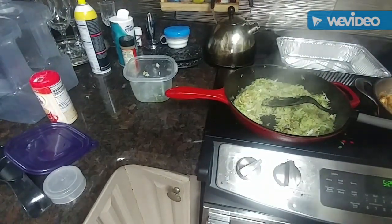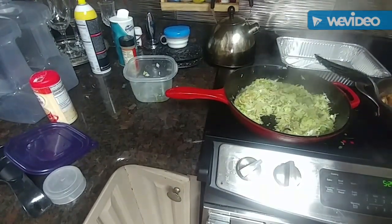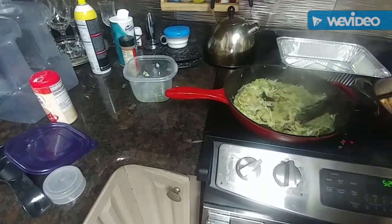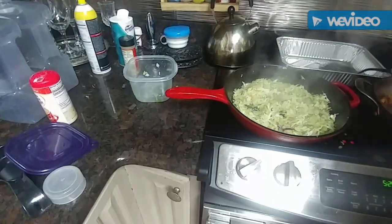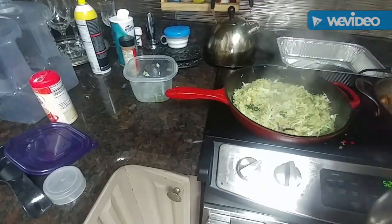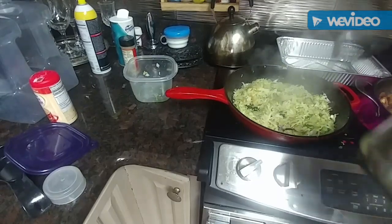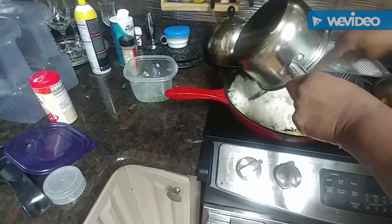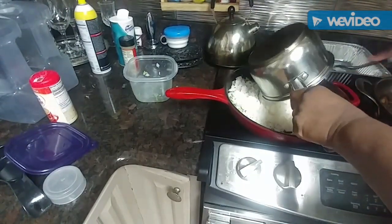Okay. So everything, I'm sure you can hear the crackling of the oil from the chicken. Everything is cooking along fine. Wonderful. So what I'm going to do next, I have a little bit of leftover rice. Of course, you know, I'm going to use my leftovers first. So I'm going to go ahead and start putting the rice in. Now all I'm going to do is rice for right now. Get it in there. Just like I said, this is quick fried rice.